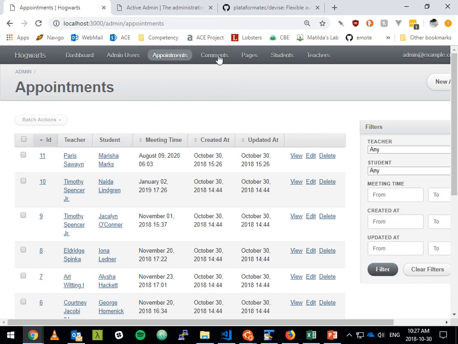There are some other things you might have to do with Active Admin, but not all Rails projects will need that. One of them is that sometimes you have many-to-many associations for things like categories. You can imagine having a product that can be associated with categories, not in a one-to-many way, but in a many-to-many way. And you might not want to handle that by way of the join table.